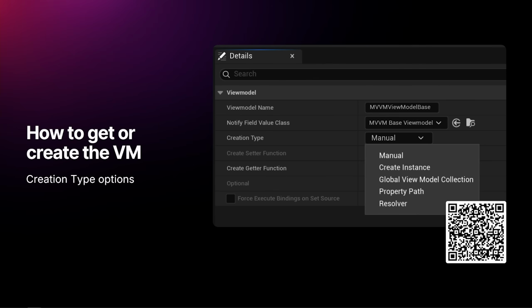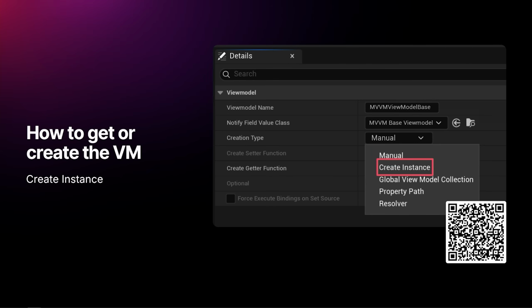So there's currently 5 options for getting or creating your VM instance. It's important to understand when to use which option based on your use case and preferences. So the first option is manual, where you set your VM yourself. This can be done through blueprints or binding to another VM that has a VM within it, which I like to call VMception.